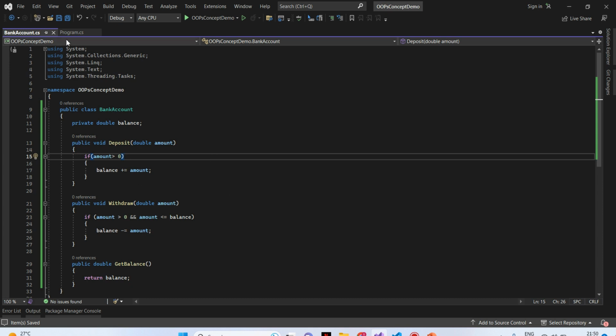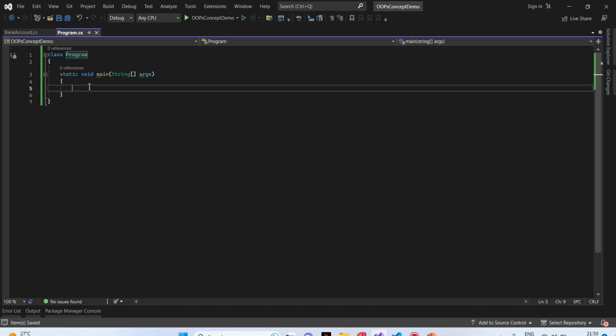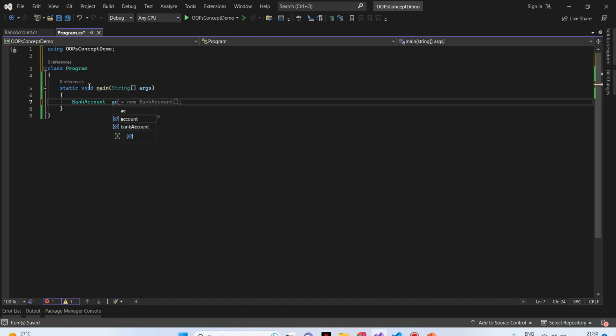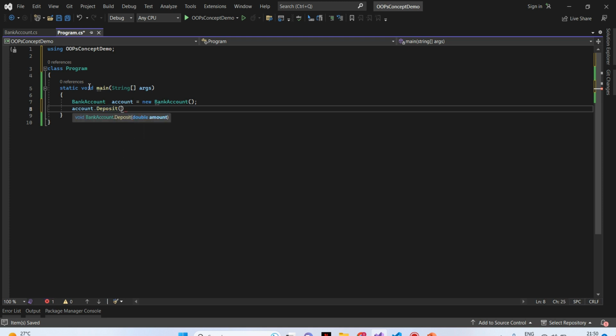We'll go to Program.cs file where I'll create an object of bank account, new BankAccount. We'll call the deposit method where we'll deposit some amount, account.Deposit, where I'll add some amount, for example 1000. And then I'll call the withdraw method.